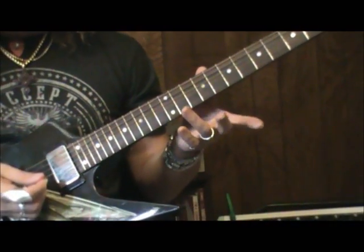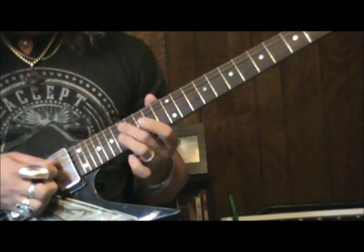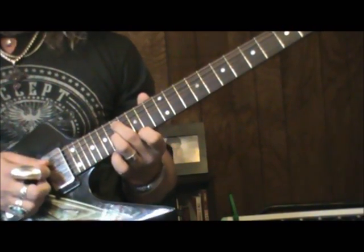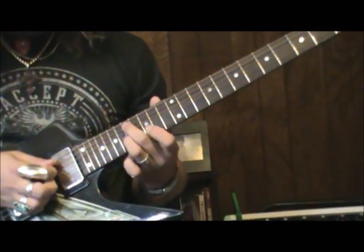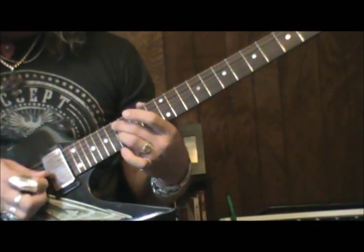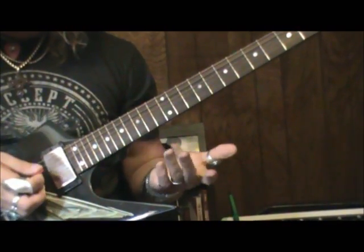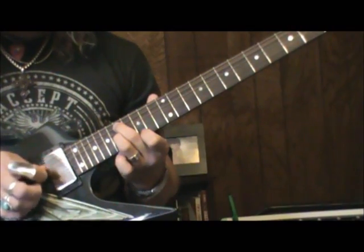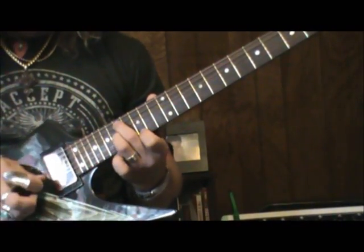Okay, and then the last shape, another very weird note selection here. I'm thinking this is pretty close to the fingering that Mick uses, although I'm not 100% positive. But it's based on, here's a D, and this is a C note, still out of a D minor pentatonic. And then he's hitting a G up here on the high E string.